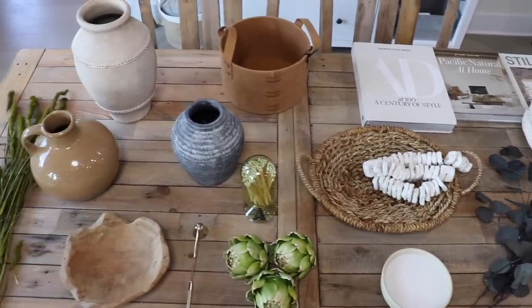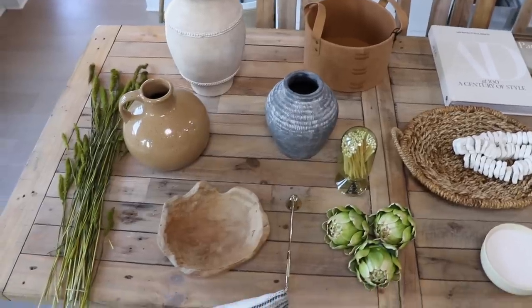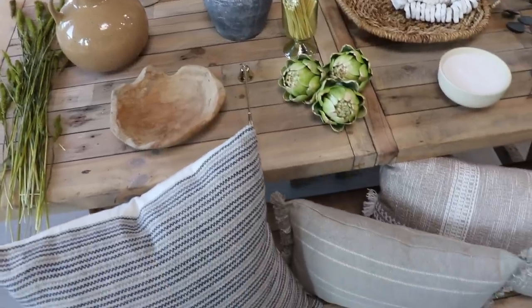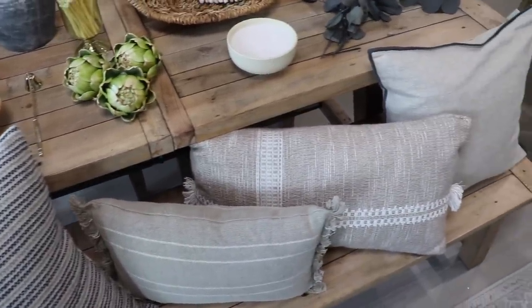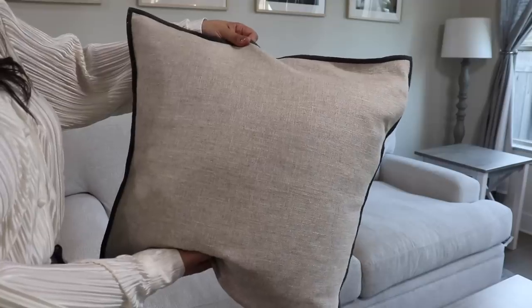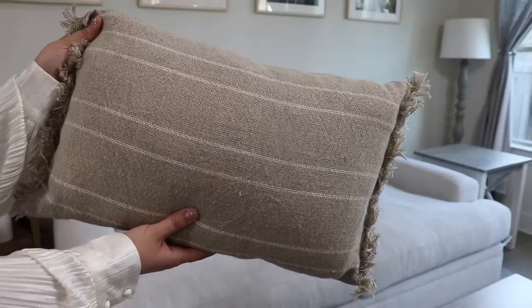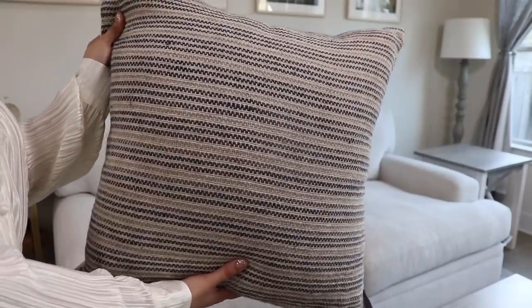I did set out some of my decor that I'll be using, and I'm sticking with neutral and organic tones, textures, and materials to make it feel earthy and simple, but add some life back to the space. I'm starting with the couch and adding these pillows, which I got two new pillow covers and a new lumbar pillow. Today I'm decorating our main living room and dining table and kitchen.